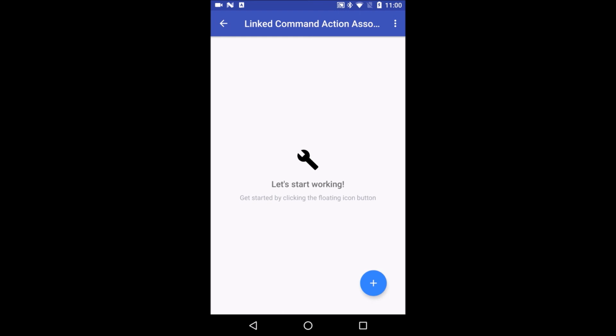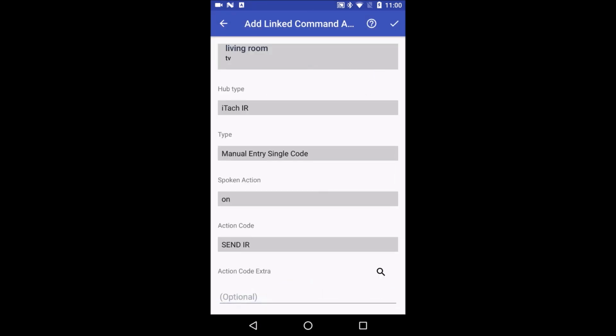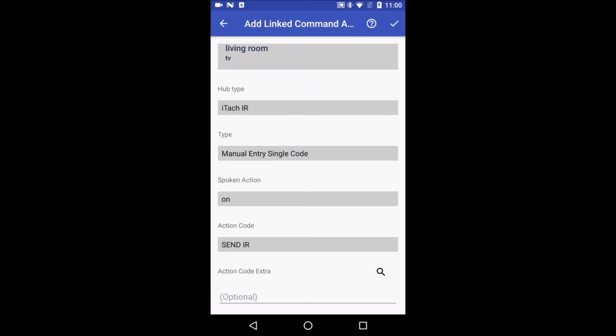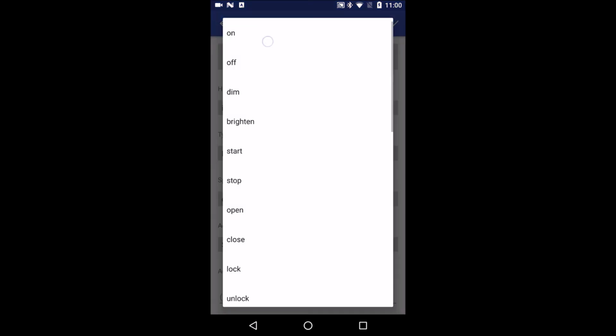I will now associate a spoken action to an IR code. The link command is Living Room TV, and the action I want to associate is on.